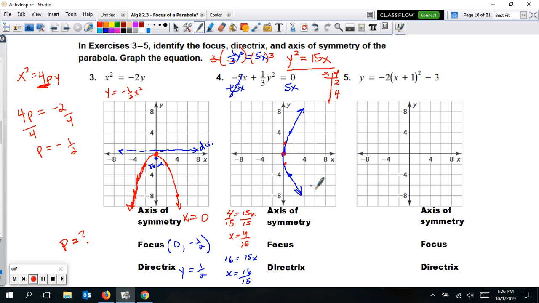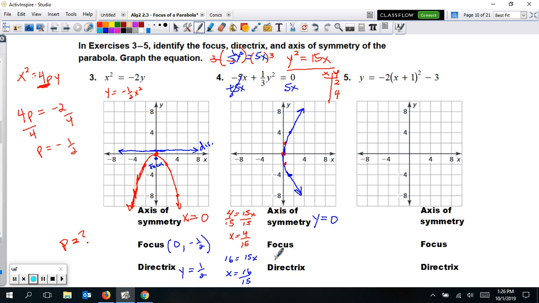You could have done the same thing with 6. So that's the idea of the parabola there. To do the axis of symmetry, well, this time the axis of symmetry is the x-axis. So that's a horizontal line. It's going to have to be a y equals, because everything's switching again. Y equals 0, that's the x-axis.